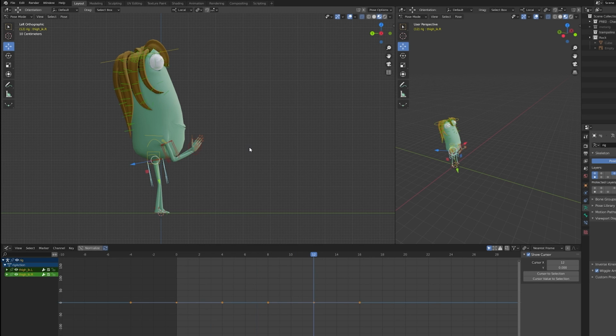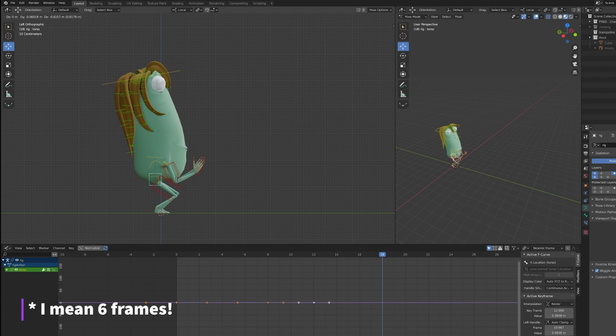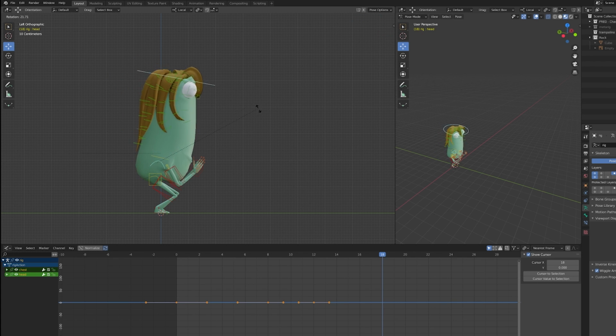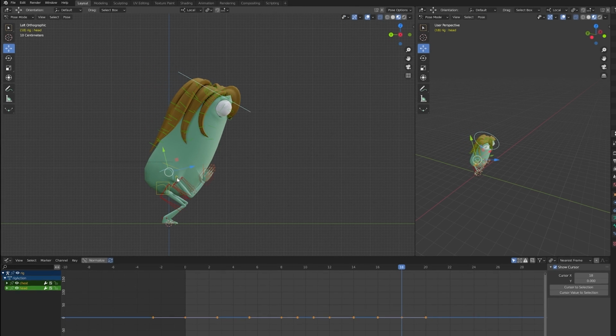I want to bend on my knee, so 1, 2, 3, 4. Let's try 6 keyframes. Let's go down with this and let's rotate this.